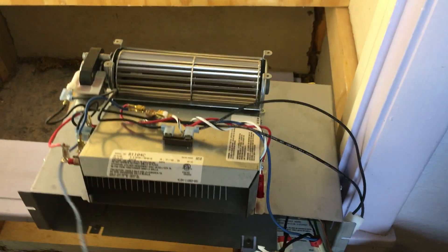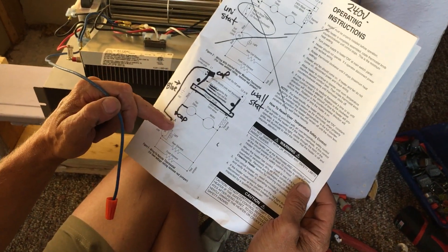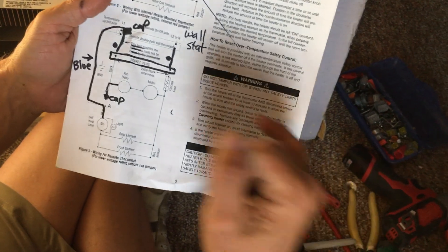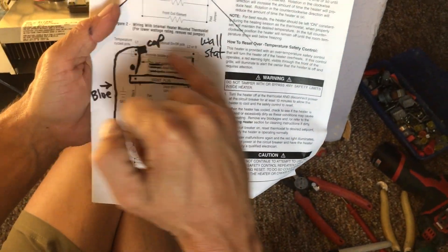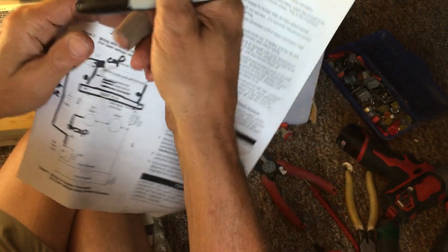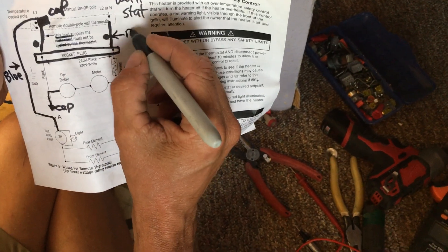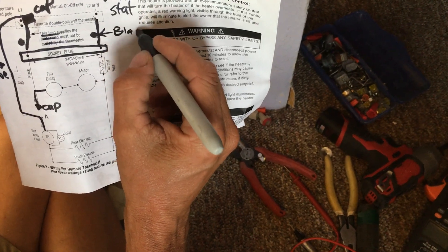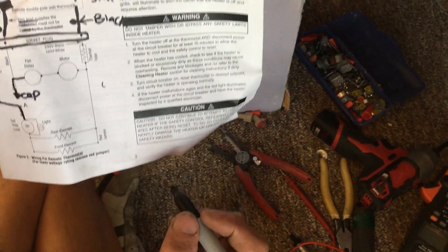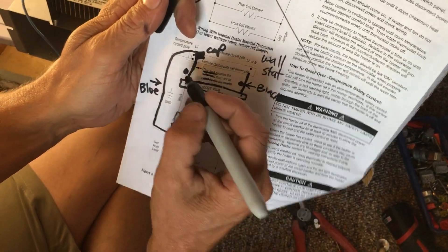This is considered A. A is here and it's capped — very bad instructions. Basically, this is your switch in your wall and you're capping this. So this is a black. They don't really tell you this with these wires; it doesn't help you. This is black, this is blue — which they show you as a dot but it really extends long — and this is black.